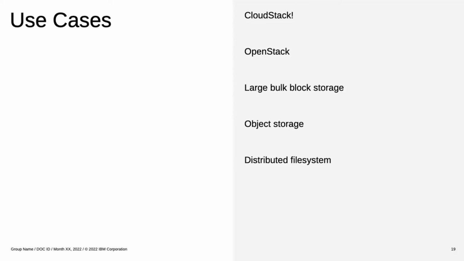What else could you do with Ceph? If you needed a big, huge chunk of block storage, it would provide it for you. If you're tired of paying Amazon for the privilege of them giving all your data to the CIA, you can run your own S3 cluster. Or if you needed to replace your NAS, you could use the distributed file system that Ceph provides.